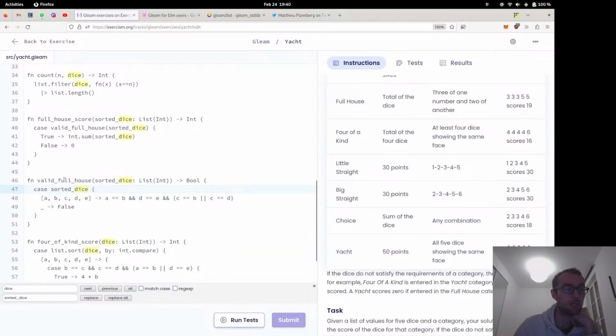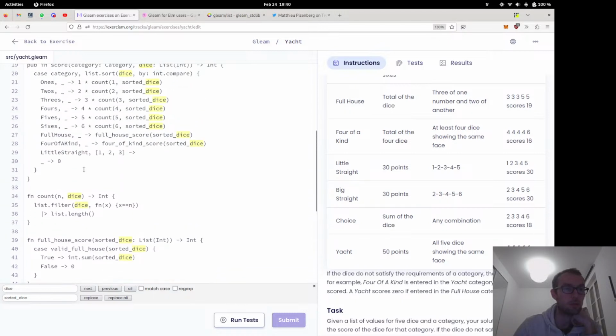Or could we? I think we could. Full house. Yeah, we could check here that there are 5 elements already. Yeah, we'll do that.